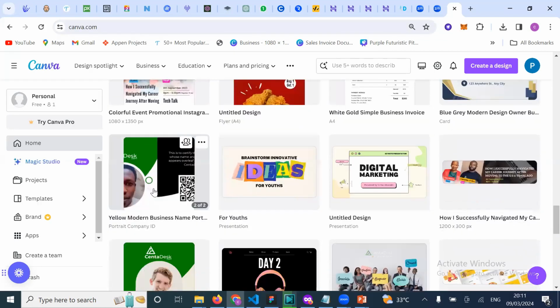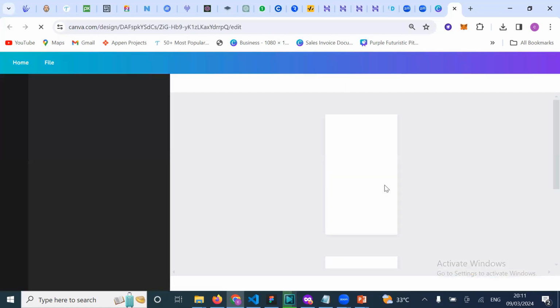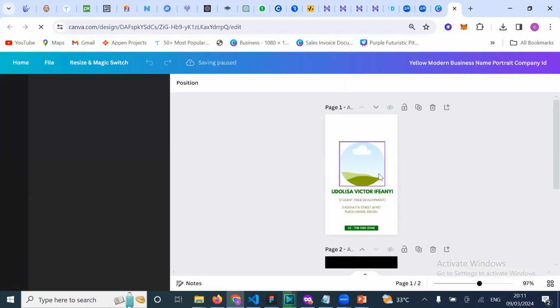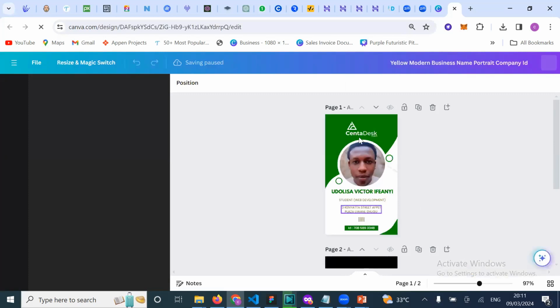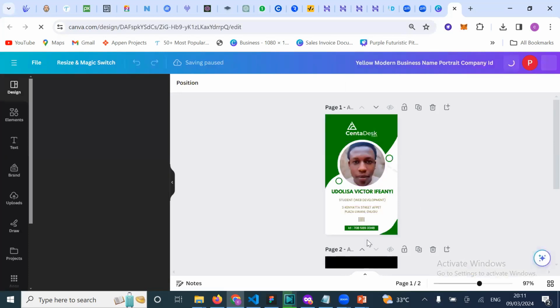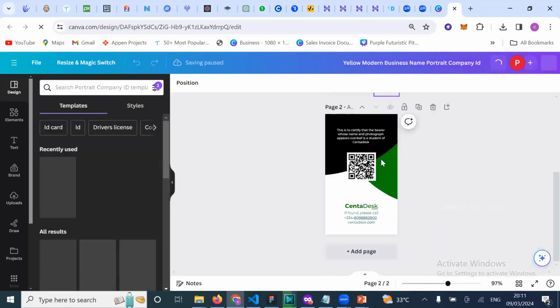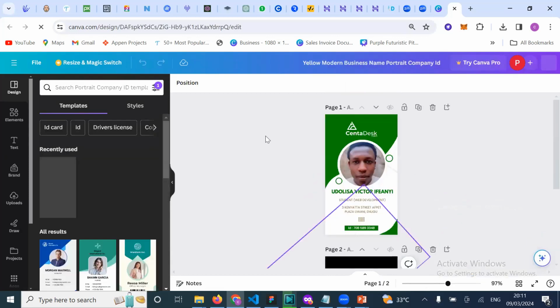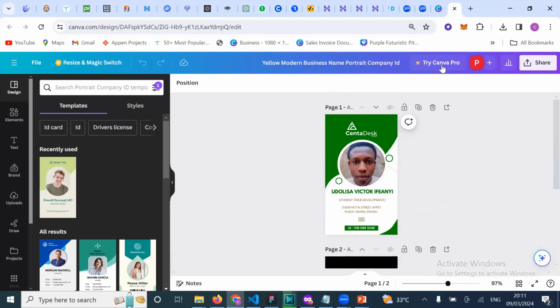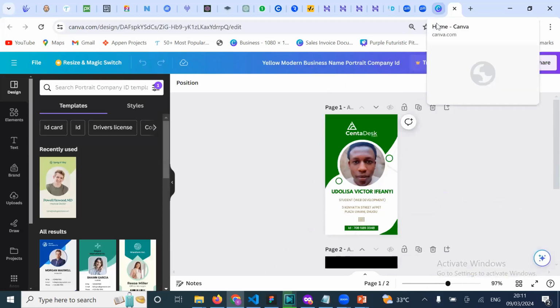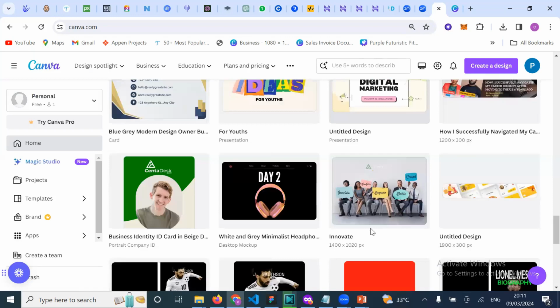Even this ID card was also designed with Canva. This is an ID card I did with Canva for my students. So this is the ID card my students use. You can see they are all mostly, let's say, 80% of my graphic works are done on Canva.